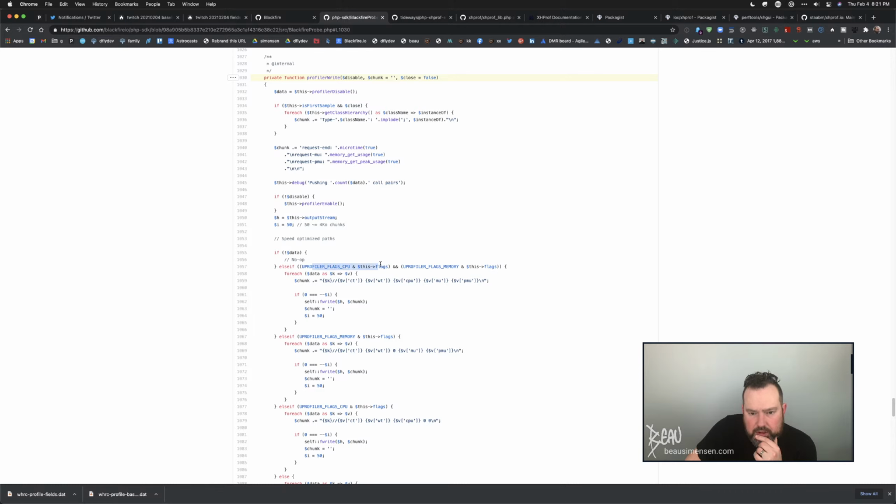So if CPU flags are these different? This looks the same to me. So we've got CT, WT, CPU, MU.